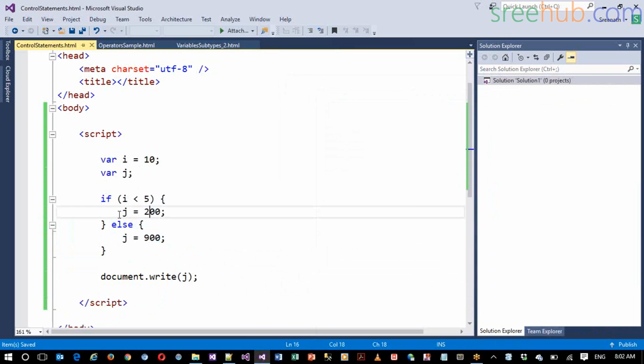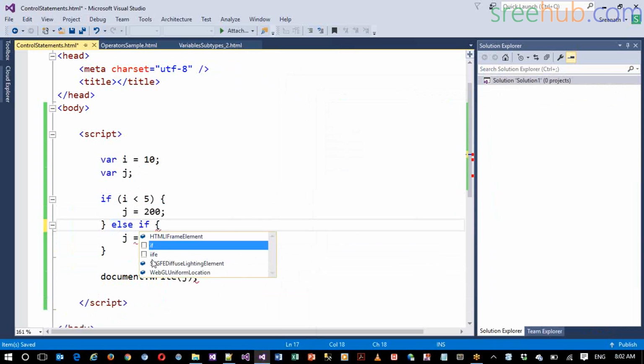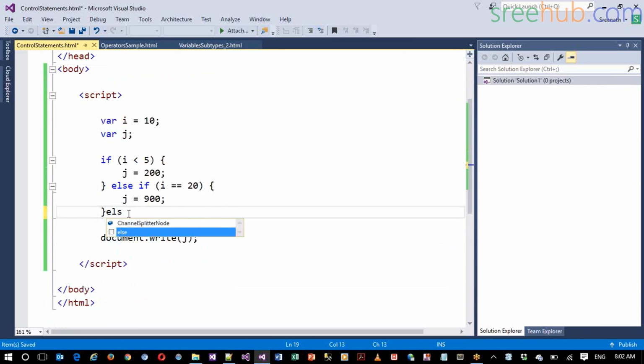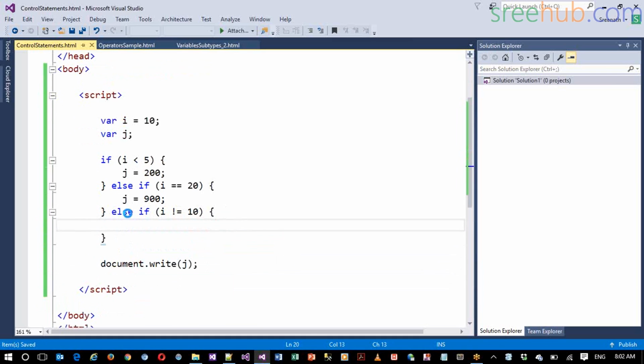Now, one if can have only one else, but one if can have multiple else with conditions. For example, here I'm saying else if, let's say i is equal to 20 is one condition. Again, I can have one more else if with a condition, let's say i not equal to 10.